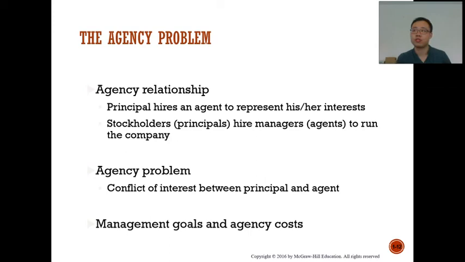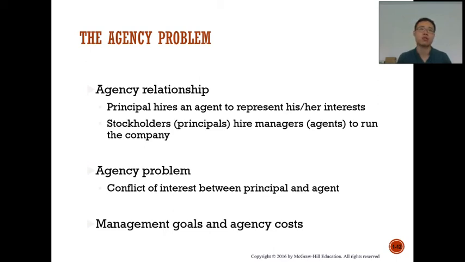But for the managers, their utility function has several parts. First, they don't want to minimize the cost. For a manager, I want to spend the cost because the cost is my utility. The shareholders want the managers probably to take taxis, but the managers want to have the private car or maybe private jet, okay, to save his time and make his life easier.